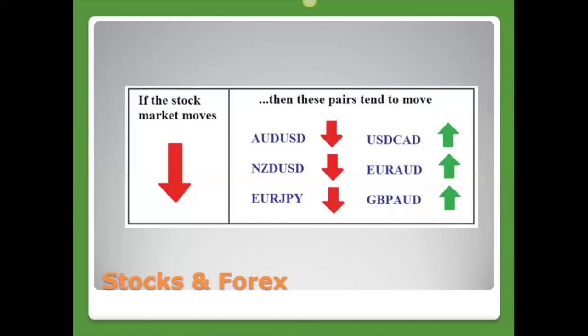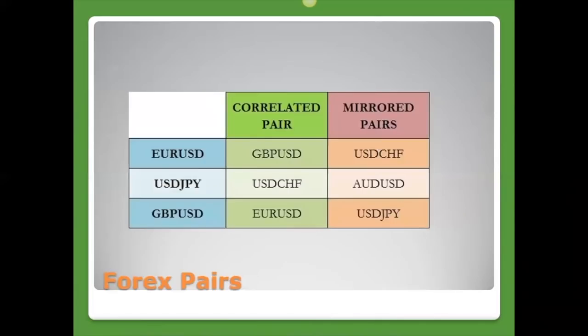So this is what we've been seeing in the market just recently, that euro yen and pound yen have taken a hit because yen has been strengthening. We have seen dollar CAD go up, and we have seen Aussie dollar go down. We have seen pound and euro dollar go down as well. And we generally tend to see these types of relationships. So when the stock market is doing poorly, look at yen crosses, because that's where the opportunity will be to trade. And then there are different correlations between different Forex pairs.